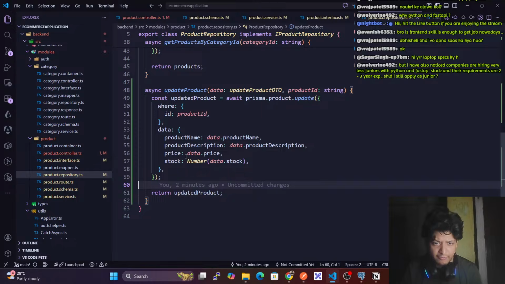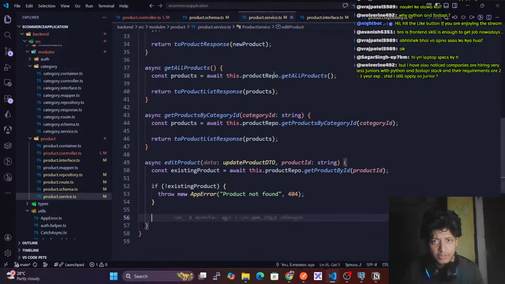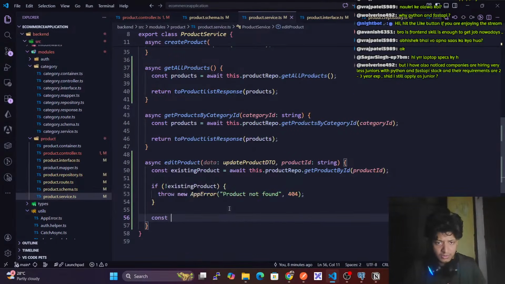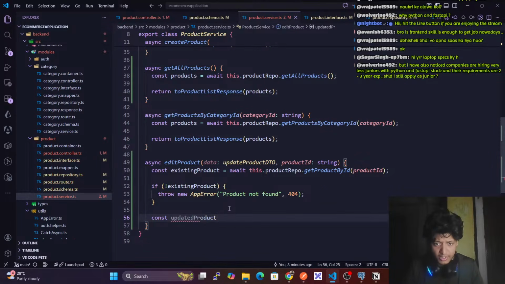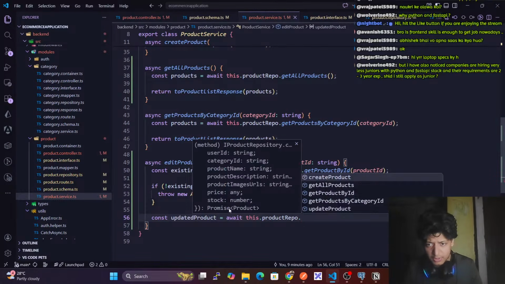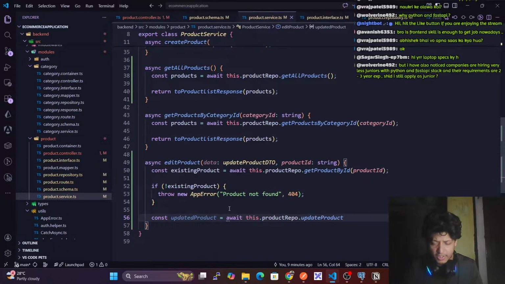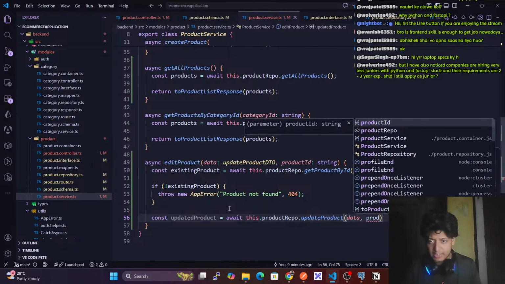Fine, but if there is no price or data, hold on, we have to check this. Product service: const updated product equals await this.productRepo.updateProduct, and here we are passing the data and the product ID.